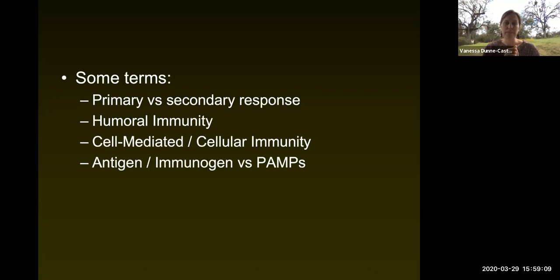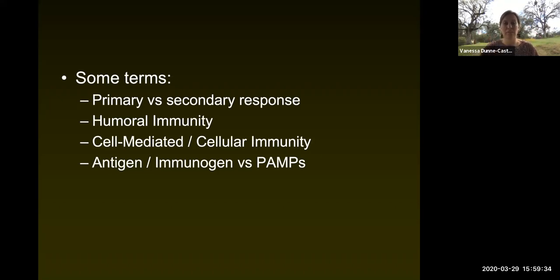takes a little while. However, after you have a primary response, remember we talked about this before, you have a subset of your primary responding lymphocytes develop into memory cells. And these memory cells, this is your amnestic response or your memory response, where these things stay in this not quite developed stage.